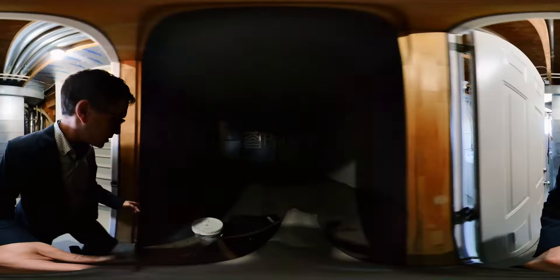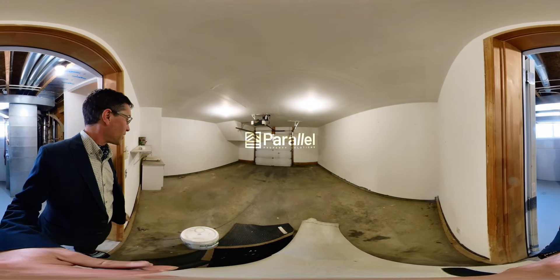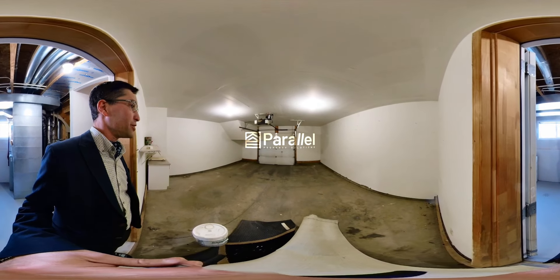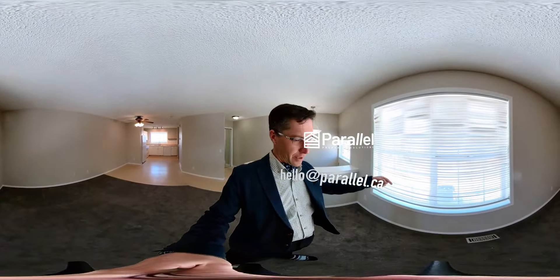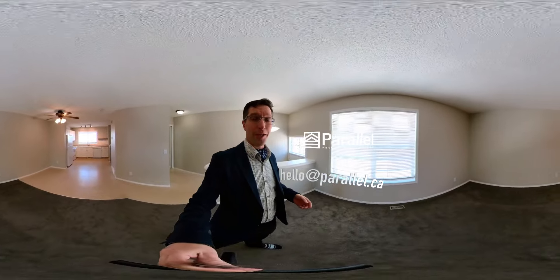And here is the garage. It's a single door. We have lots of room on both sides for bikes and whatever else you might have — you can even put a little bit of a workbench up. That wraps up this tour. Before I sign off, I just want to let you know that there is one car parking in the driveway and one car inside the actual garage, so you have two car parking capabilities.